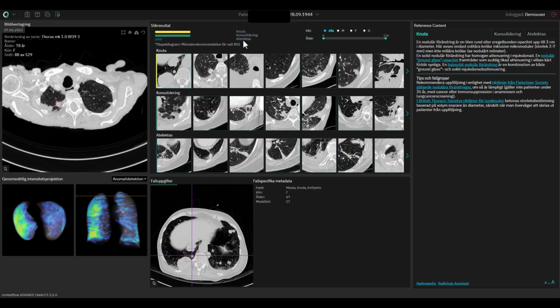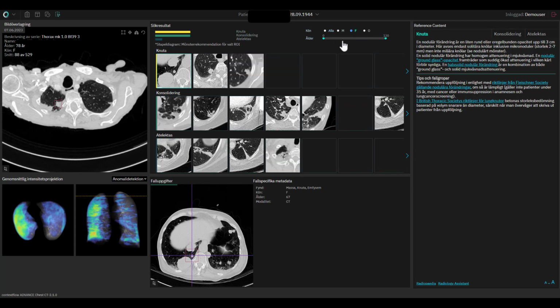As an add-on, it will give you the reference studies available from our large knowledge database. You can then specify the gender and the age so it fits with the actual patient.